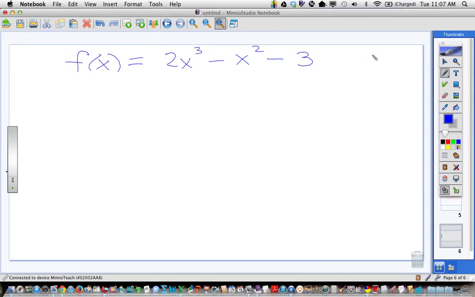Okay? And we want to find local max min. Now, a lot of times I'll just say find local extrema, which means find local max min. And I would put both of them in there. Okay? All right, go ahead and go. Find the local max min, find where it's increasing, decreasing, that kind of thing. Got it done.